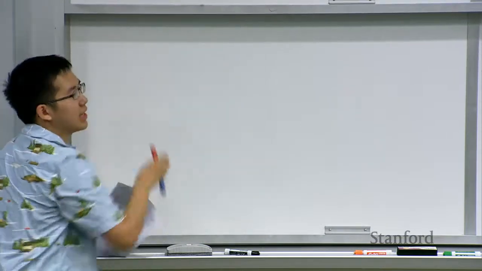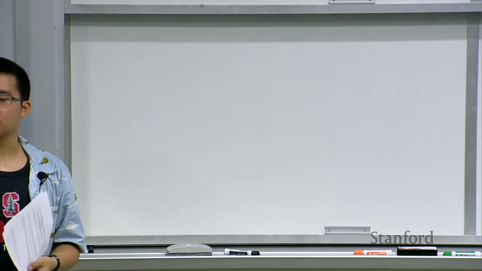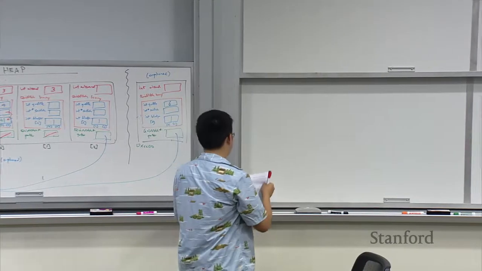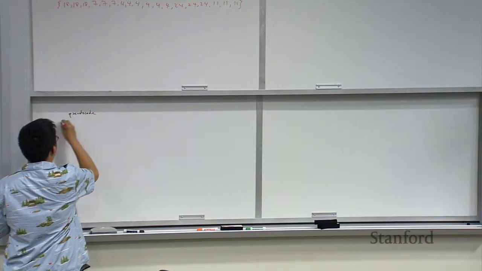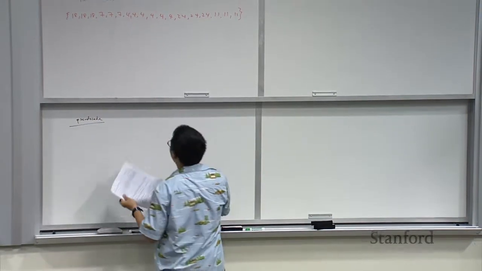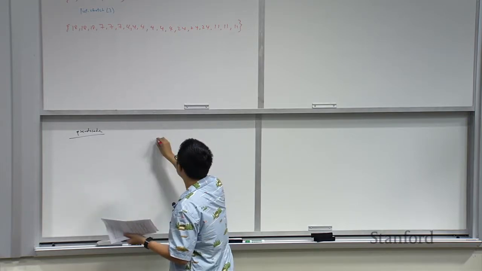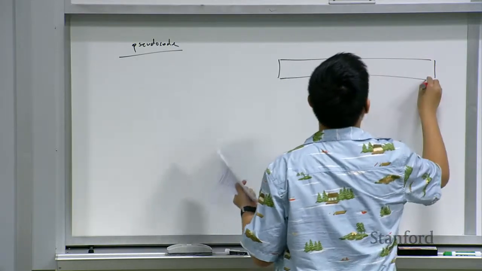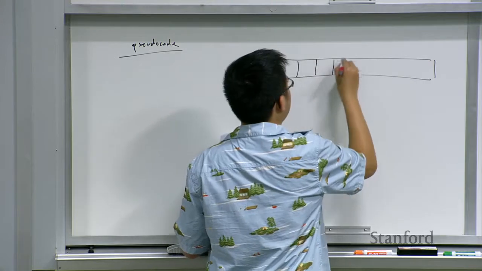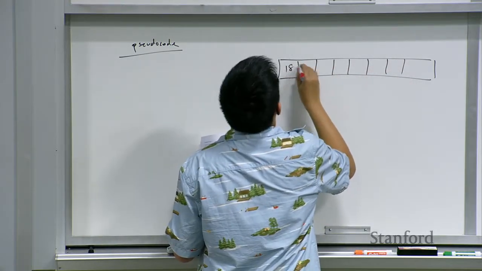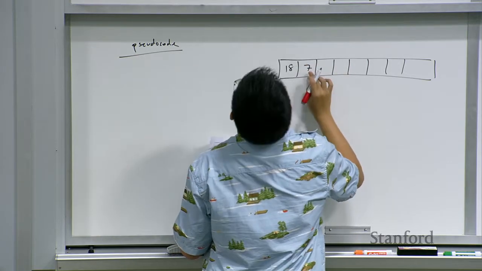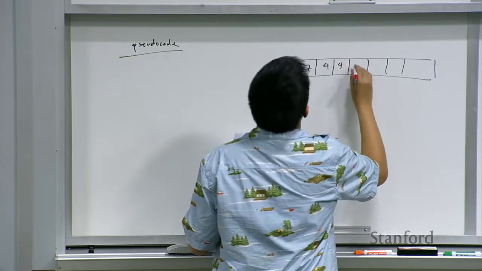So let's start by looking at the function we have to write. Usually I'd ask for pseudocode, but there are no students here, so let's just go through the pseudocode. You should pause the video and try to think about how you would do this question. Our array right now, we don't actually know its size. There are two concepts to think about: one is called size, one is called capacity. Let's say our array currently looked like this: 18, 7, 7, 4, 4, 24, 11.